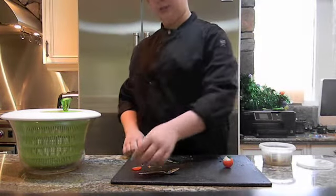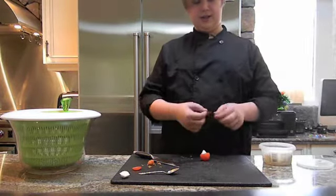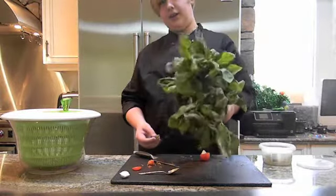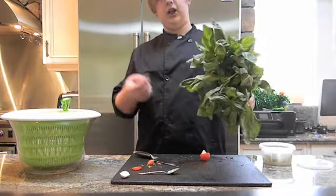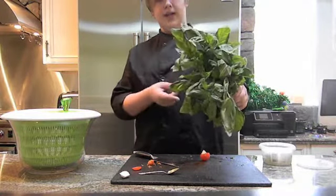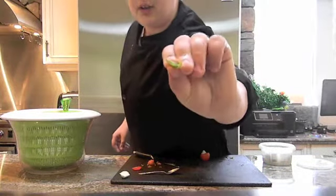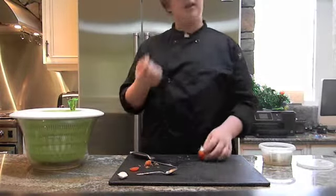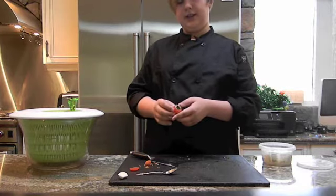Now you can just keep the other half for another one later. You take your basil that you have bought from any local store. Another fun way to do this is there's purple basil that you can also find at places like Longo's or Fortinos — your local store might carry it too. So you take some of this and you want to try and find smaller leaves like that, and then you're going to spin it in here with the water in the bottom. You take your little leaf and you place it in that little gap that your bocconcini is leaving for you.